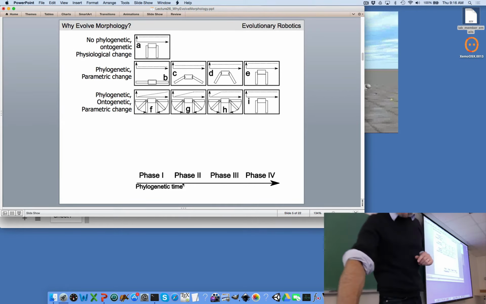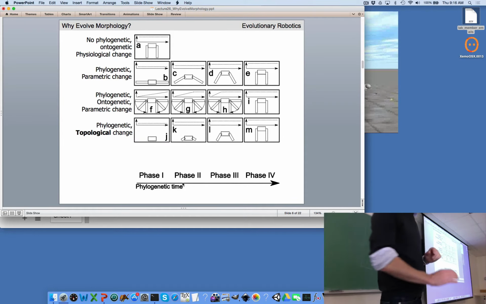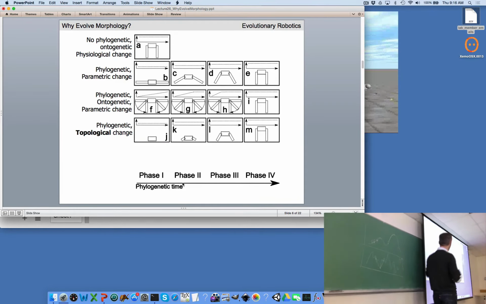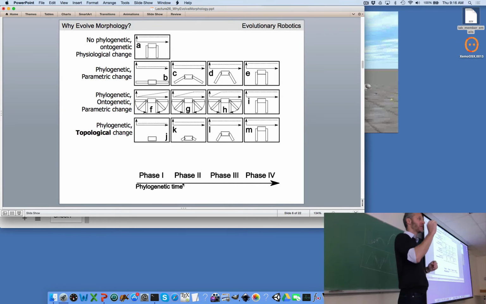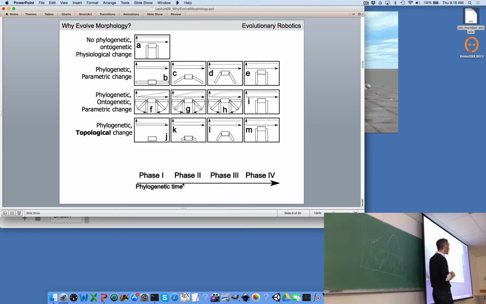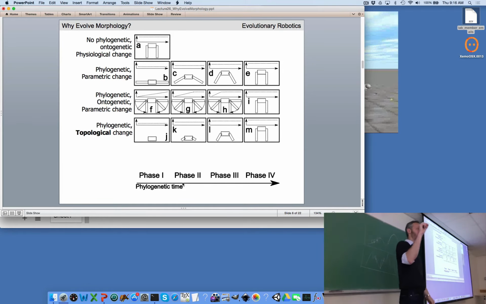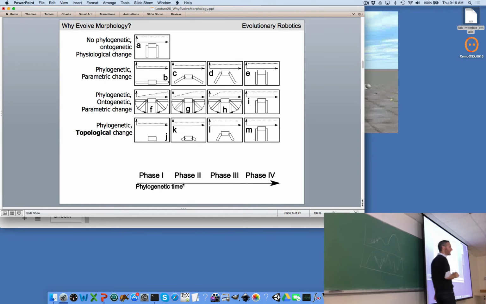Okay, so now back to Slayton's question about adding legs. In the fourth experiment, we're now going to look at a different kind of body change, which is topological. Topological meaning that the topology of the body itself is going to change. We're going to start with a robot that has no legs. It's just a worm robot. And we're going to add parts to the robot as we go.